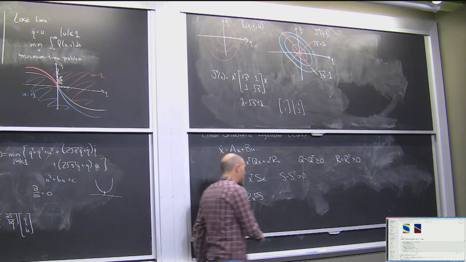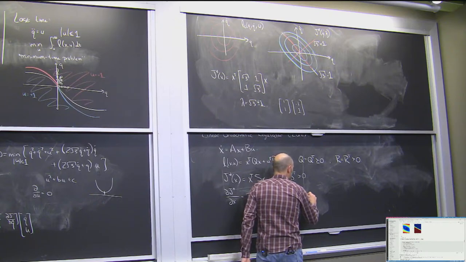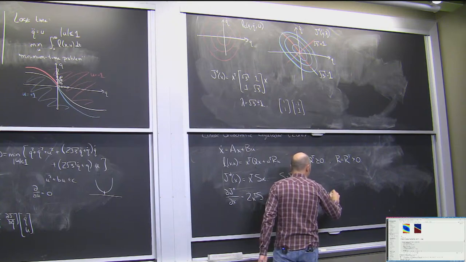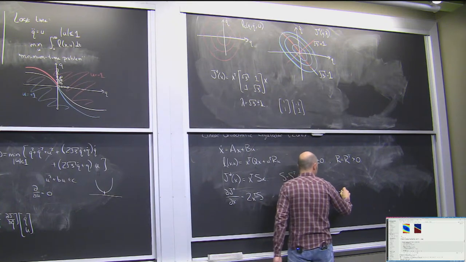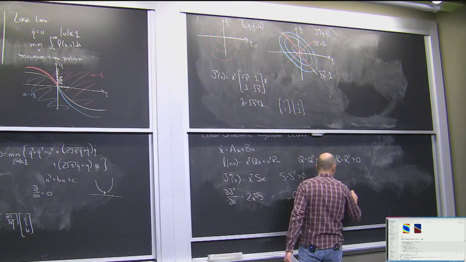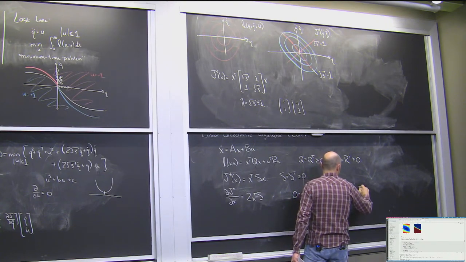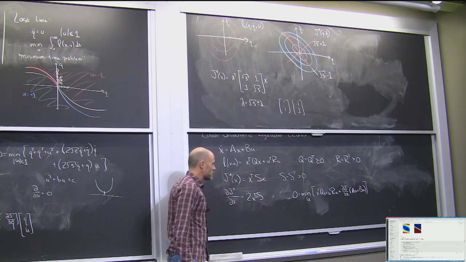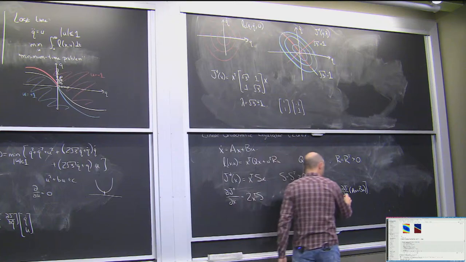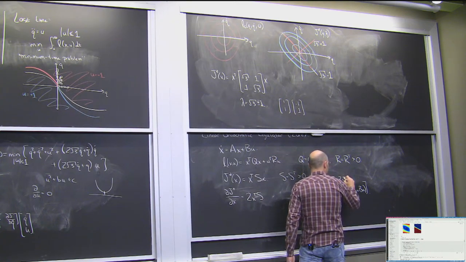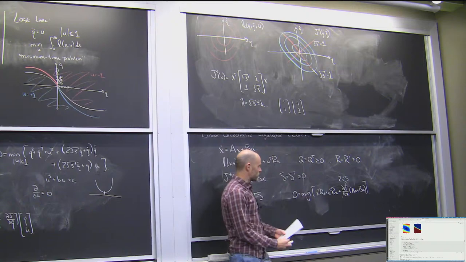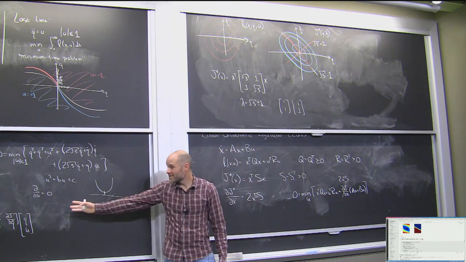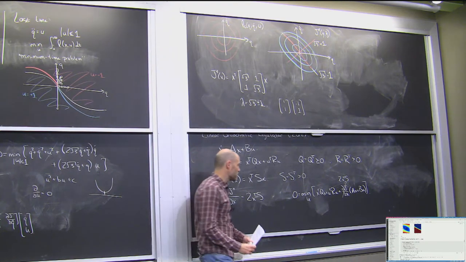So you can pop this into your equation here: X transpose QX plus U transpose RU plus partial J partial X times AX plus BU. And that's just, again, 2X transpose S. So that's just another matrix equation. It's really the same thing we did there. It's just a few more terms, okay?